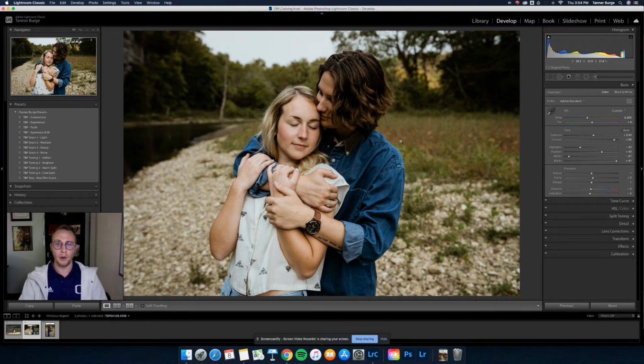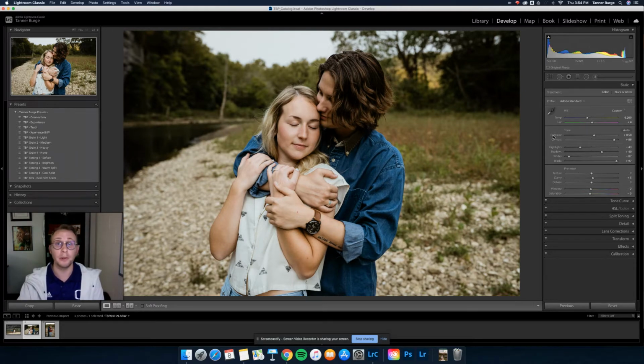Okay, so this is pretty much done. I mean, this image looks great to me. I might even brighten it up just a tad. And so from here, this style, if we like it and we want all our images to look like it, we can go ahead and create our own new preset.